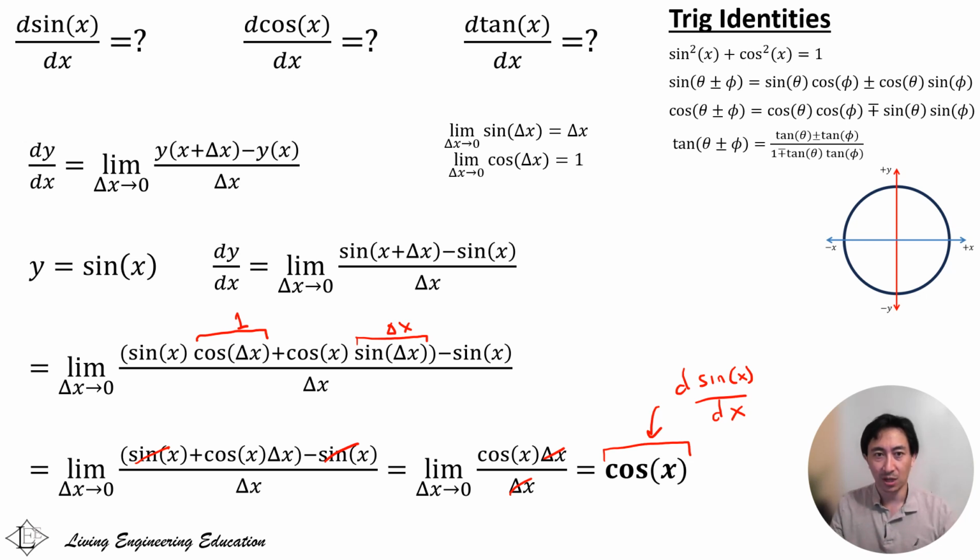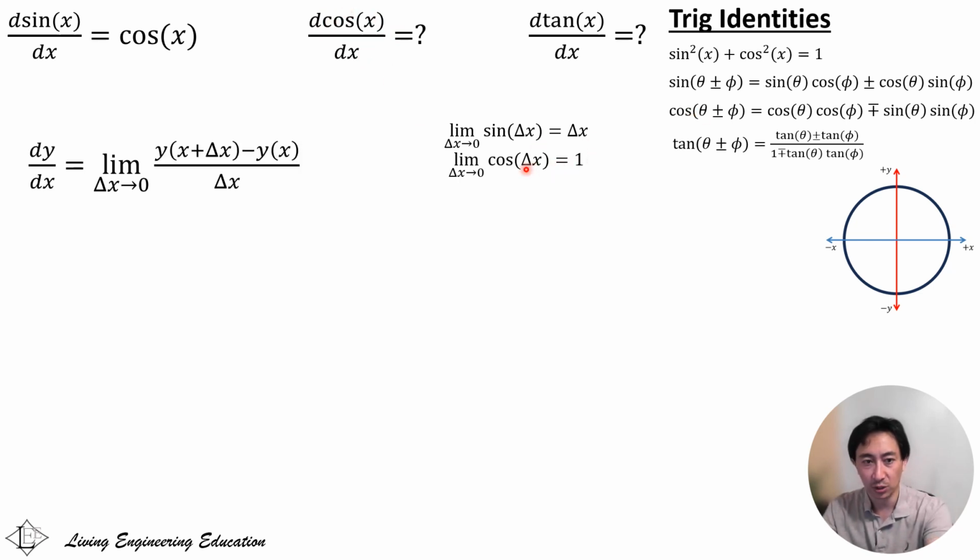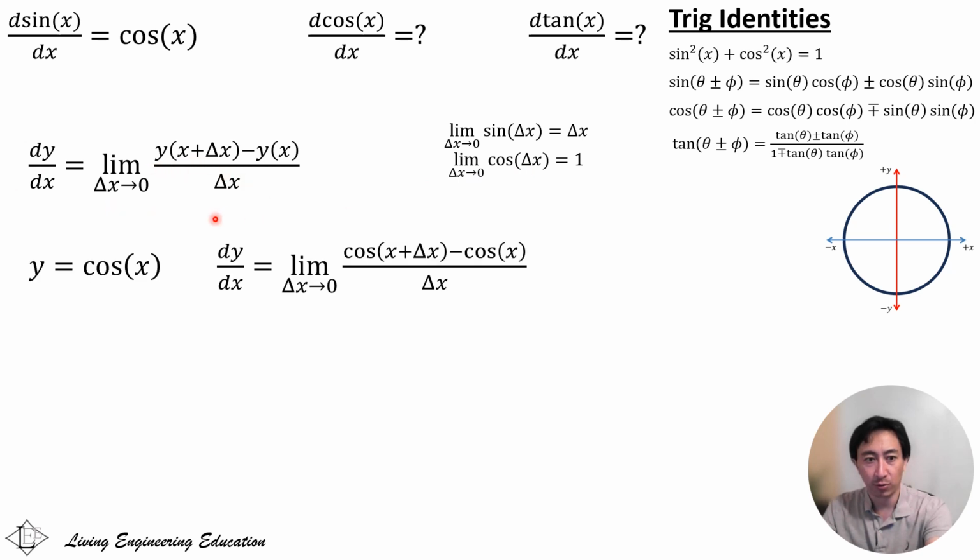We'll do the same exact process for cosine. So now we're going to apply the same logic to our cosine term. We'll use some of these trig functions again. So again, there's my definition of the derivative. And now I plug in cosine x plus delta x for my y x plus delta x term, and cosine x for my y x term. And I want to expand this one. I have a different trig function, or trig identity, to substitute.